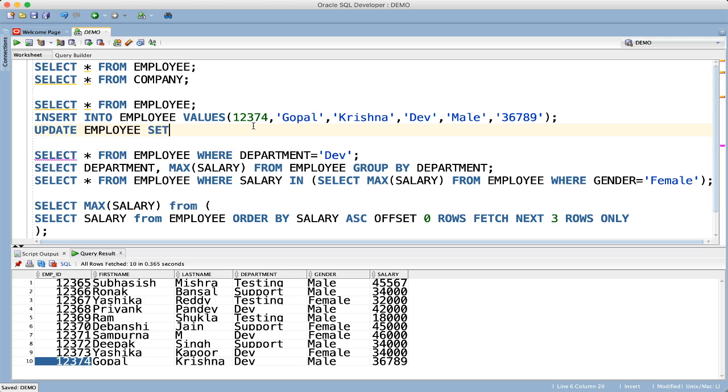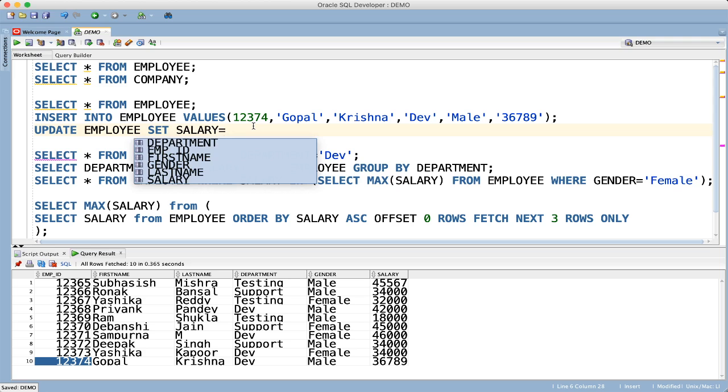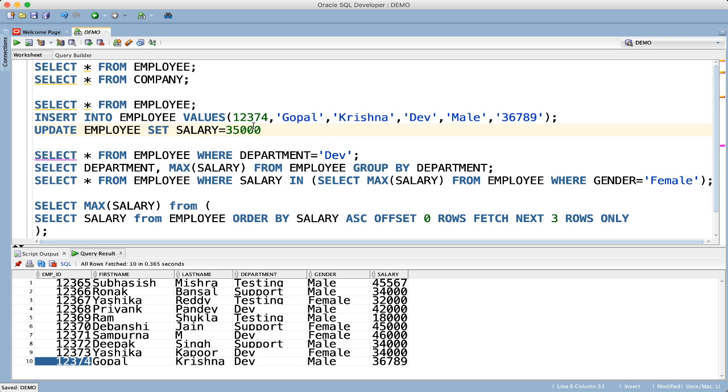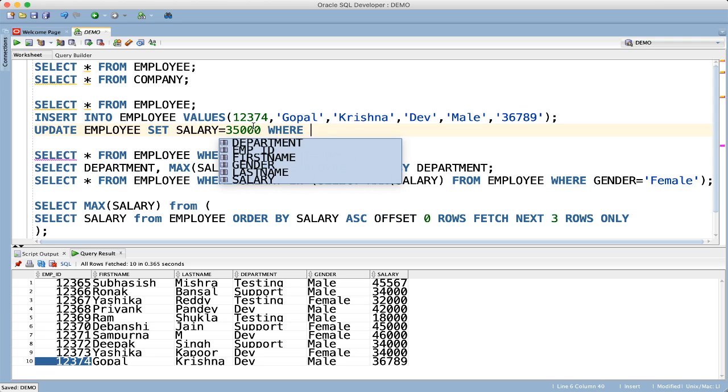These are the commands you need to remember or practice, so you will be able to explain them, right? Salary, so for example you want to update it to 35,000 or whatever value you can put here. Then the condition where we have told first name, right?